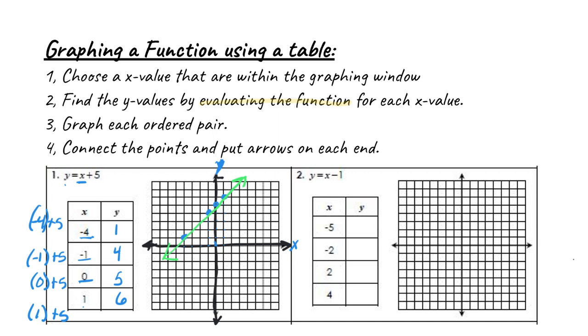Okay, now I'm going to do the same thing with example number 2 over here. So I have x minus 1. So whatever my x value is going to go in the equation, and then the y's are going to be my answer. So -5. So I can do the math over here, -5. Put parentheses around what we insert in for x. So -5 minus 1. -5 minus 1 is -6.